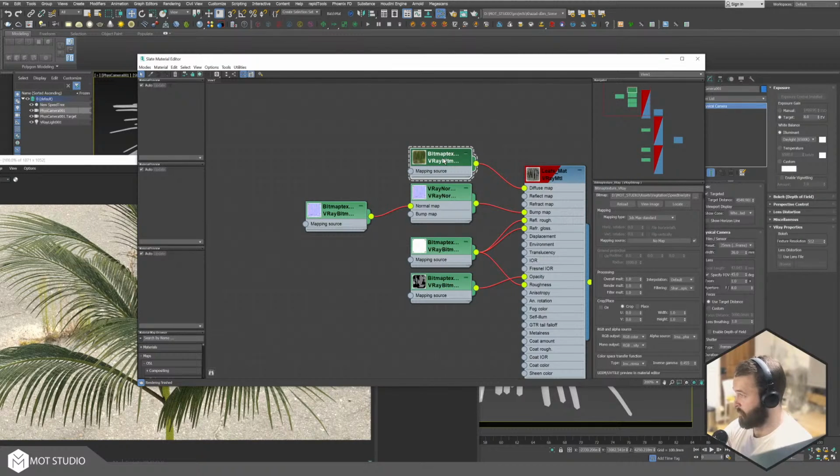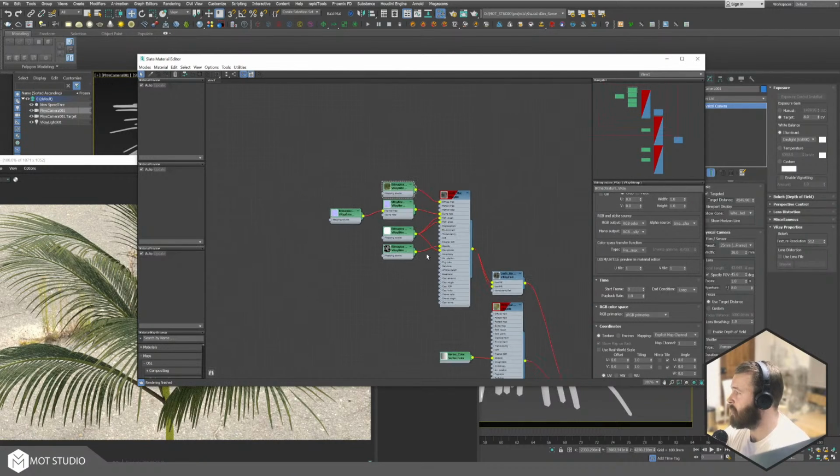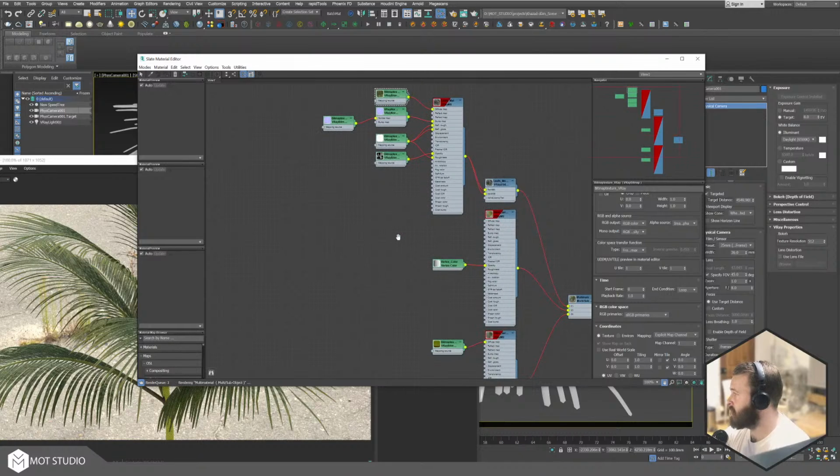And in the diffuse or the albedo, I have to set this from 3ds Max and scroll down, and the RGB primaries to sRGB primaries to tell Vray to convert it from sRGB to ACES CG. So that is now set up for the texture for the leaves.